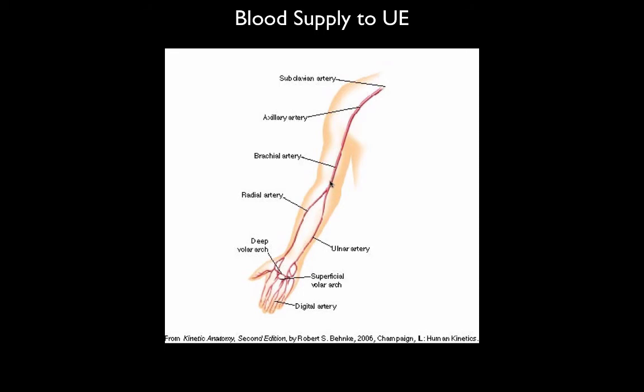And as we travel further from the upper arm into the elbow region, we get a fork in the road. The radial artery on the thumb side, the ulnar artery on the small finger side, and they travel this way until they reach the hand, and there's an arch that comes on both sides of the hand and lets the blood supply travel through the different parts of the hand.